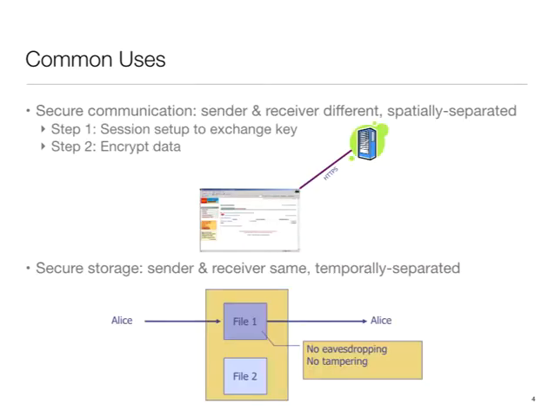So, common uses of cryptography. One is, and I guess when both of you gave the answer, you seemed to have a mindset of communication, and that's certainly the most common use of cryptography. So how do two entities communicate? A sensor talking to a cloud-based web service, for example. And there are two parts to it. We have to encrypt and decrypt, have some sort of channel, and then we need to have the shared key, which is secret.